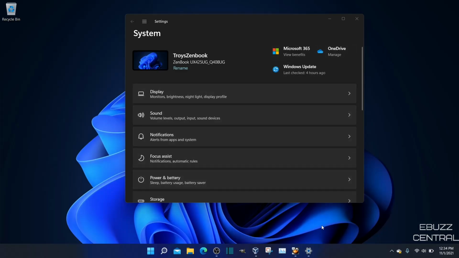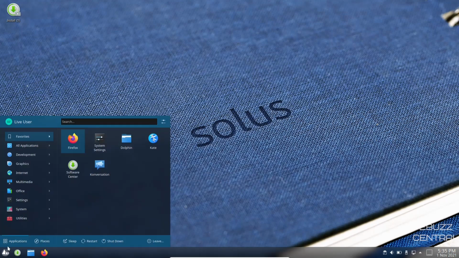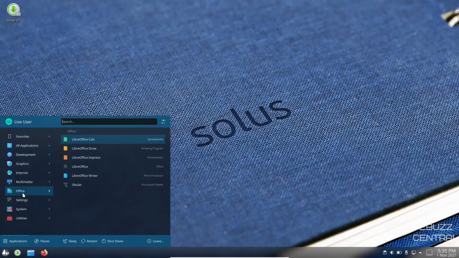So, back over to Solus. Let's close out of settings. Okay, back over here, and just a couple things in closing. When you download Solus OS, you go to Office, you get the free LibreOffice suite. You don't get any Office suite on Windows. You can use their online, it is not as feature-rich as the LibreOffice suite. Now, granted, you can download LibreOffice onto Windows 11, but it's already on Solus. You don't got to go through that extra step. Plus, you're still using Linux.